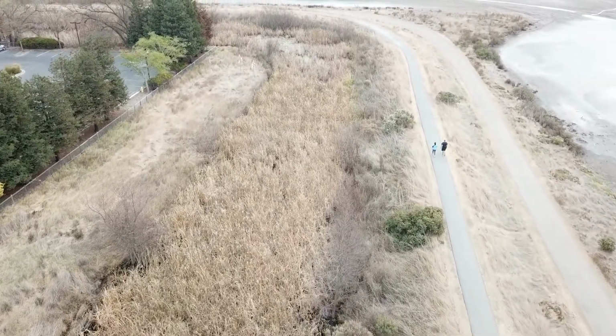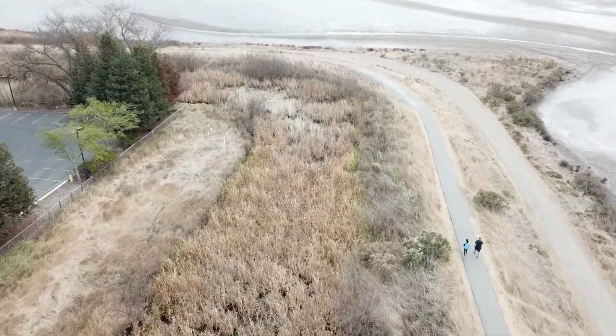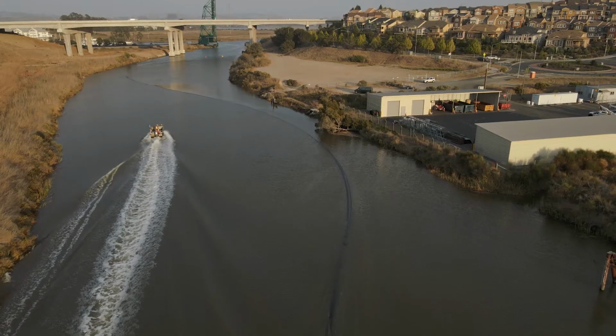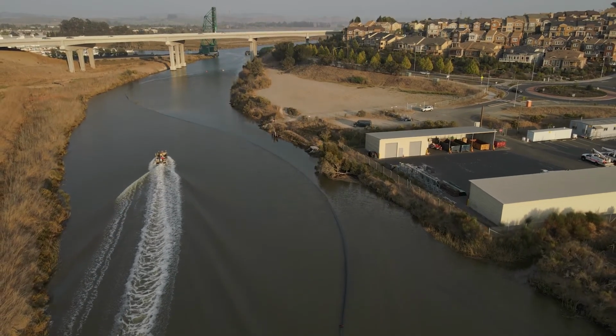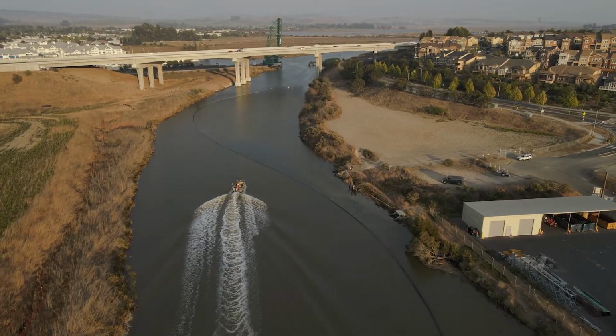Okay, good. And so what's our next step in the future for both the marina, and when are we going to dredge next? So as far as the river goes, that's a good question. We haven't made any plans as of yet, but we have obtained 10-year maintenance permits that allow the city to dredge from the marina mouth all the way up to the turning basin, as well as dredge the marina. And so the next project that the city is looking to do is the dredging of the marina, and that's anticipated to happen in 2021.